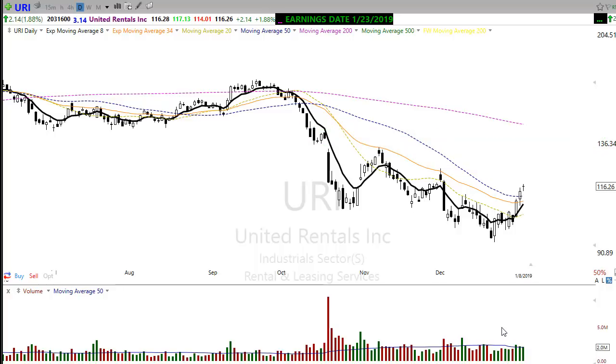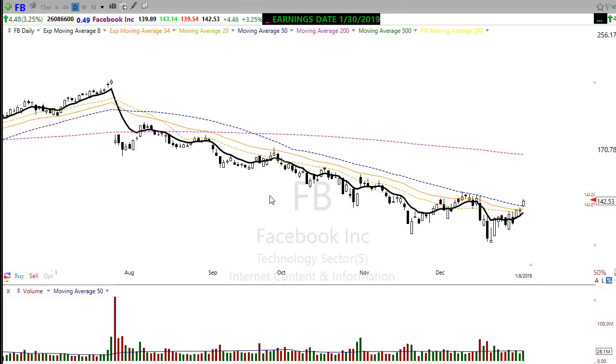Now, here's why I'm so excited about this pattern and why I'm talking about it today, because I truly believe soon, if it's not happening right now, soon we're going to start seeing great stocks, really great stocks, producing rounded bottom breakout patterns, and a lot of them. I showed you Facebook. Breaking through that 50-day moving average. Prices trying to round themselves back out.